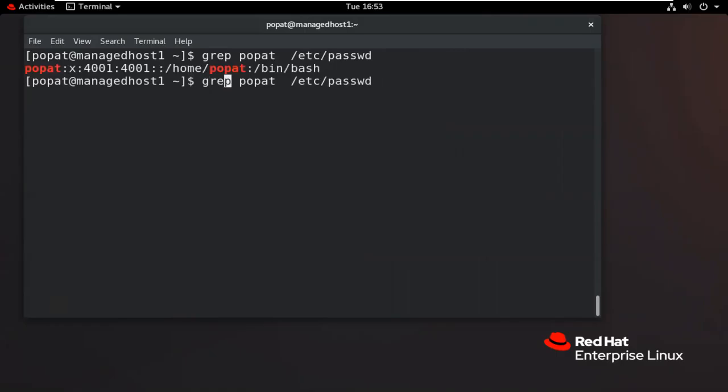And I want to combine these. So what will I do? We can use grep and cat at the same time. When we want to combine more than one command at the same time, we can use the pipe sign. So we can use cat /etc/passwd. So this will show me the output.